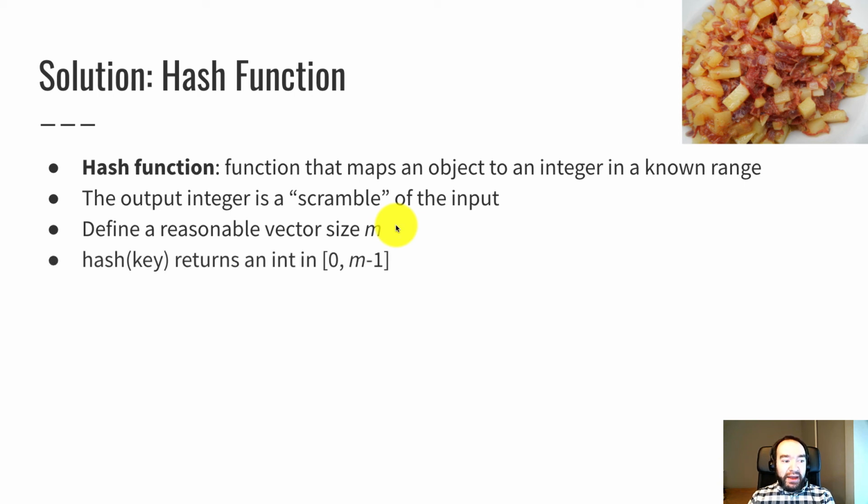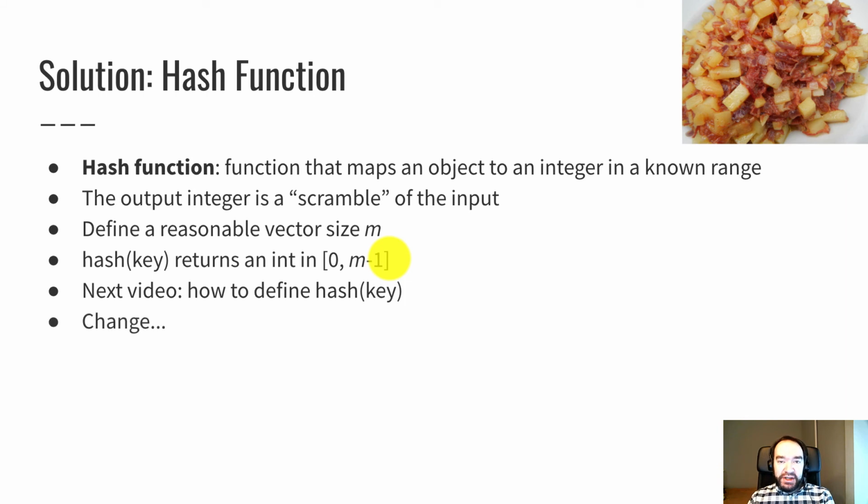And we'll create a hash function, and what the hash function does is it's given a key as an argument of any key data type, and that hash function will need to return a valid index in an m element vector. So hash key returns an int in the range 0 through m minus 1. We'll get into how to create such a function in the next video. It is a little bit technical and complicated, so hold that thought for now.